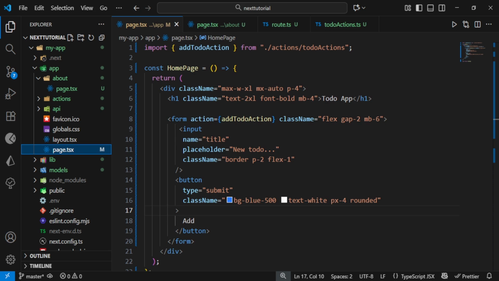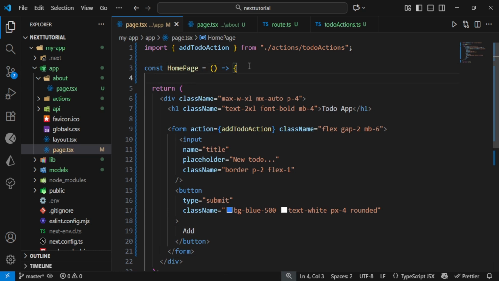Yeah. So now let me quickly show you something. Right here, this is a server component, I can come in here and say console.log, this will run only on the server.